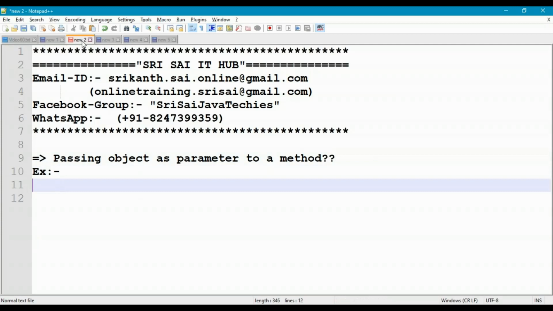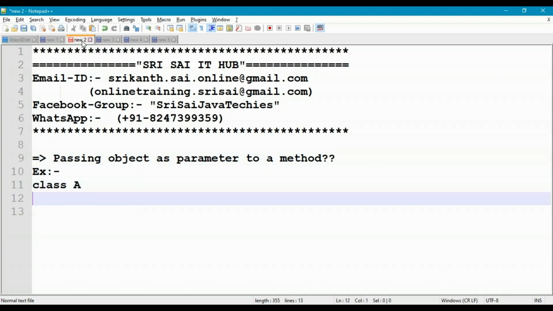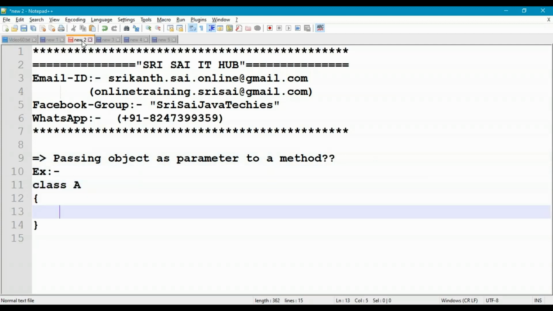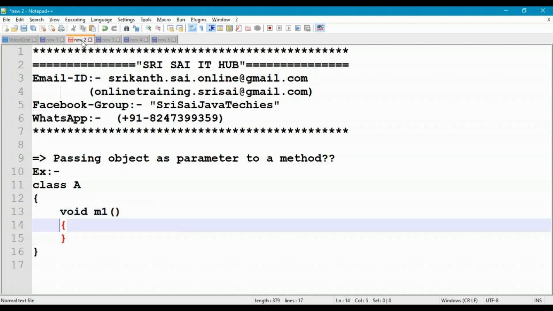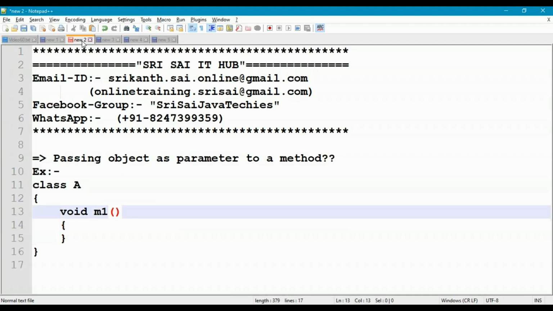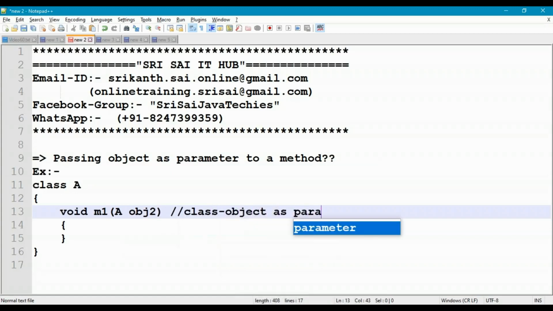So let us say you have class A. In this class A, we have void M1 method. Right. So for this M1 method, we will be passing A obj2. So object as parameter to method. Okay, so this is class object as parameter to method.